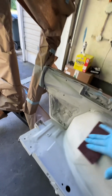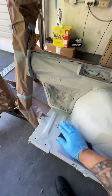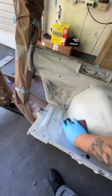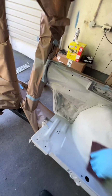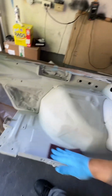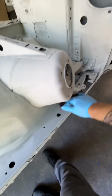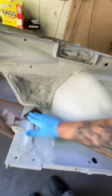So last night it needed a couple more coats and I had a little breakthrough in a couple of areas, so I'm being extra cautious that I don't create that damage again. So I decided to let it heal overnight, although it said ready for paint in 1 hour. Not true. So anyway, what I'm doing now is just scuffing it all up, cleaning it, and then I'll blow it off with some air, and then after that I'll be able to hit it with tack cloth, and then hopefully I'll get paint on it today. Let's see.